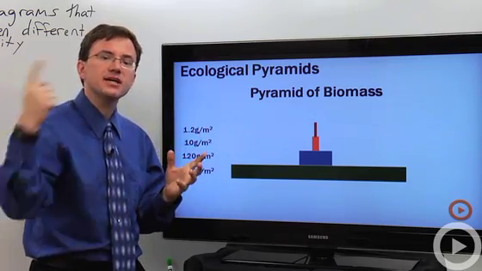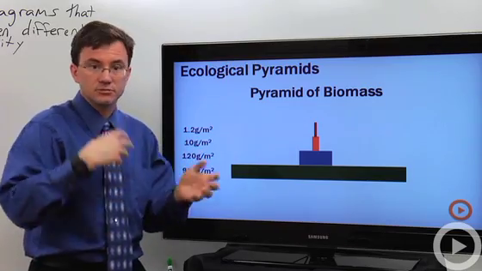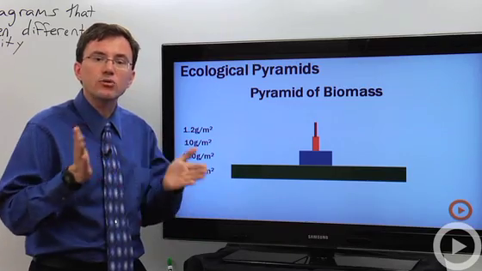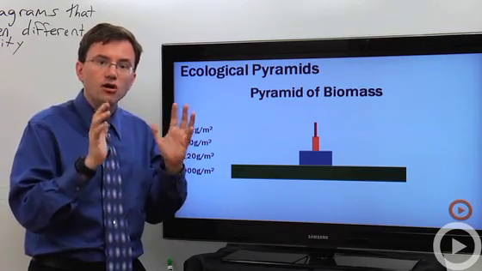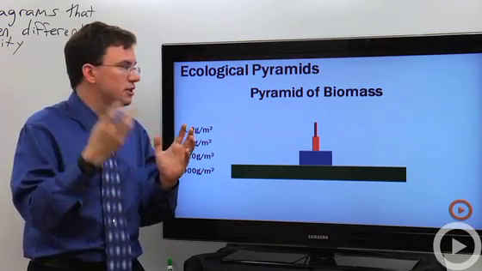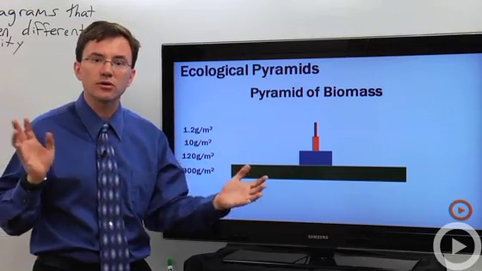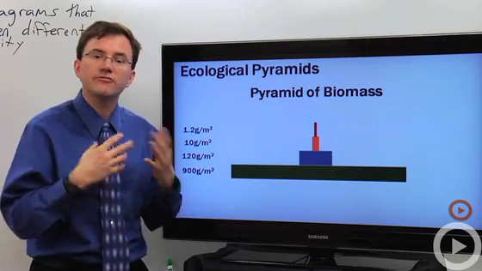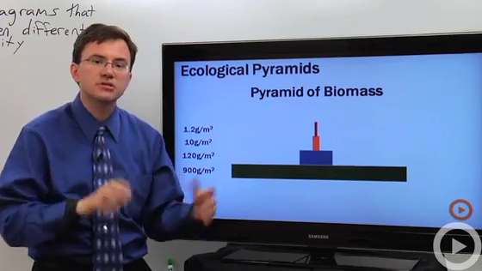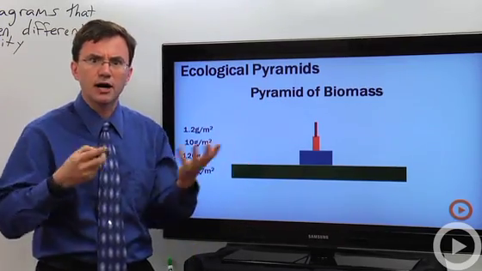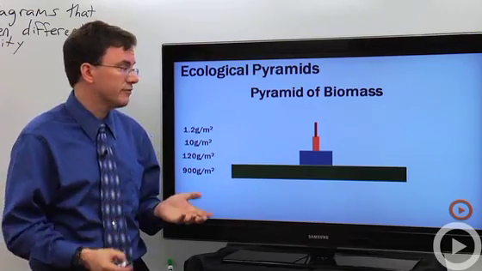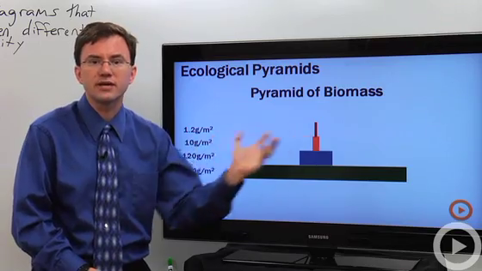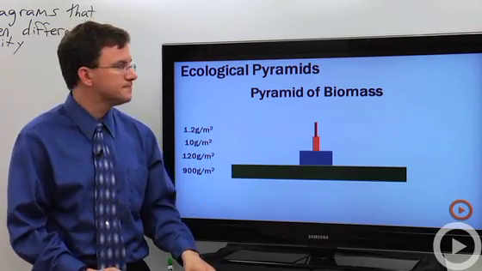Why is that? That's because those phytoplankton, especially with all the stuff that's coming out of the Thames, they're reproducing so quickly they don't live very long. And so there's not a whole lot of them at any one moment. The zooplankton, however, are much slower to reproduce. And so if you take a quick snapshot, you might find fewer phytoplankton by gram per cubic meter, in that case, since it's an aquatic environment, than you would have of your primary consumers. So that can create a difference in some cases.